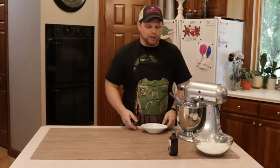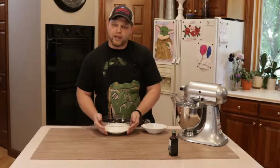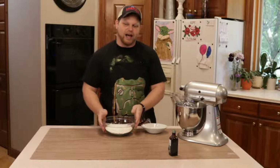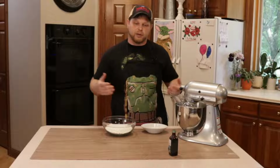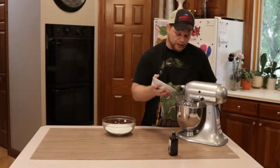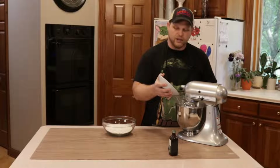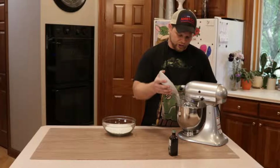Typically, in the meantime, when I'm making these, I'll sift my almond flour and my powdered sugar. But I already did that because I wanted to make sure I had everything ready. And one of those things is just like we talked about last time. It's called mise en place, everything in its place. That way we don't end up making something and not having the products we need. So we're nice and foamy. I'm going to add this sugar to the mixer. Going to make it nice and glossy and shiny. Super delicious.